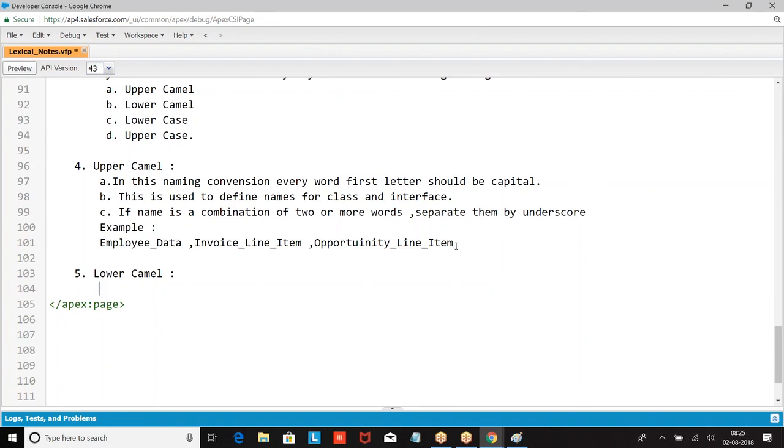So what is this lower camel? In this naming convention, the first word, first letter is small.